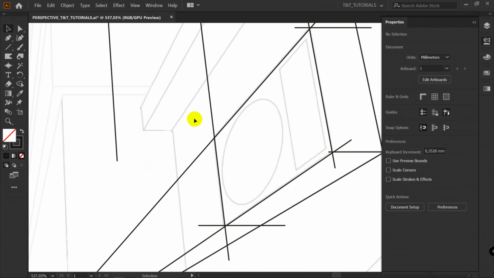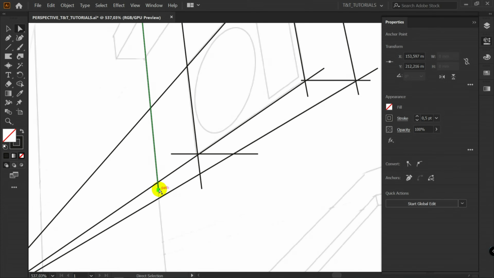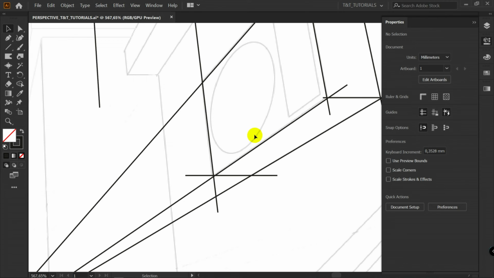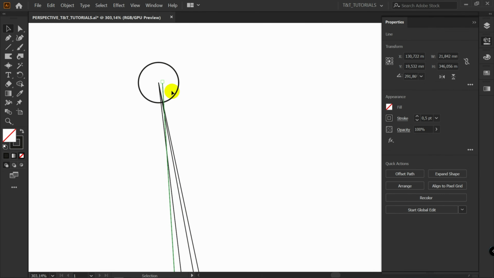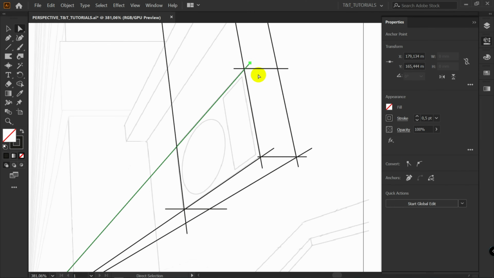What you should pay attention to is that when you need to move final points of lines, just as we already did, you should click on these final points twice. First time you will select the point, and second time you will pick it and move it. If you don't do this, there is a chance that you will move the line instead of only the final point of this line. And in this case, this line will be moved out of the center of the vanishing point, and your perspective will be broken. So make sure that you are selecting the point, and only after this, you are moving it.